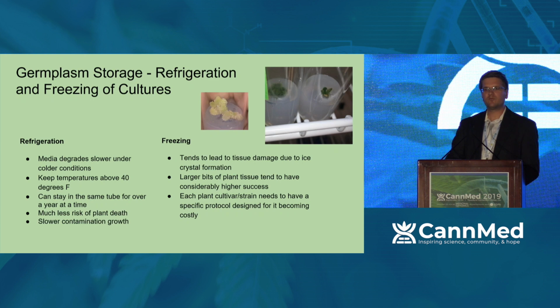Develop their protocols before they try to do long-term storage or commercial propagation or anything like that, because in the end you're just going to be dumping a ton of money into these labs without actually knowing how to keep the plant alive in them, and why waste your money?